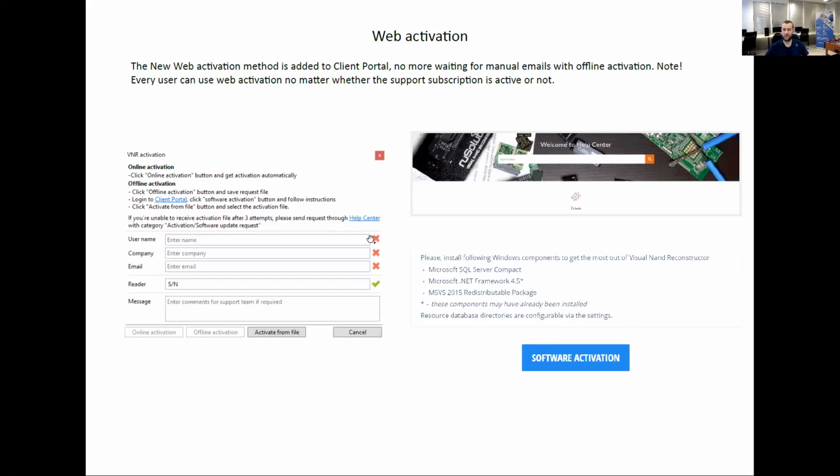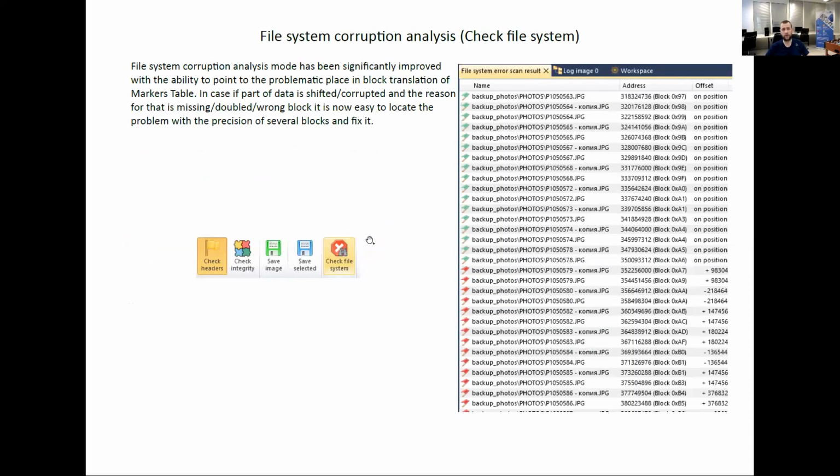It's a self-explanatory feature. So let's move on to one of the really interesting technical features that we have added. I will go from the really simple features to the bigger ones, and then at the end we will do together, and you can try yourself on your computers, the bad column removal, which is obviously one of the most interesting features in this update. However, let's begin with the file system corruption analysis feature.